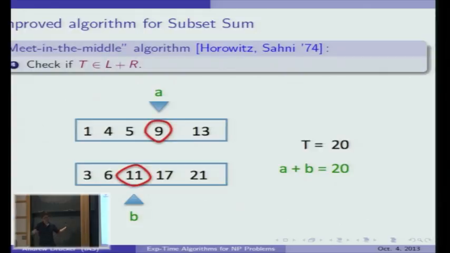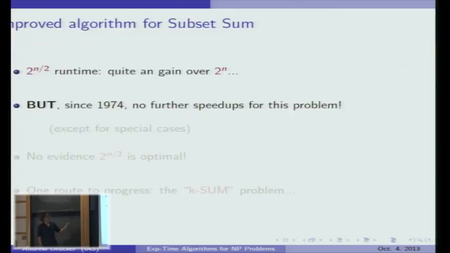Okay, so these two pointers are making monotonic progress. So this is a linear time procedure, and you can convince yourself that it actually finds the target value if it exists. So in conclusion, we get essentially 2 to the n over 2 runtime over exhaustive search for lists of size n, and this is actually a very meaningful gain over 2 to the n. It doubles the size of instances we can solve, and this is important in cryptographic settings.